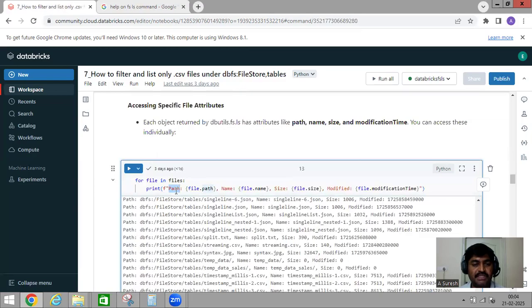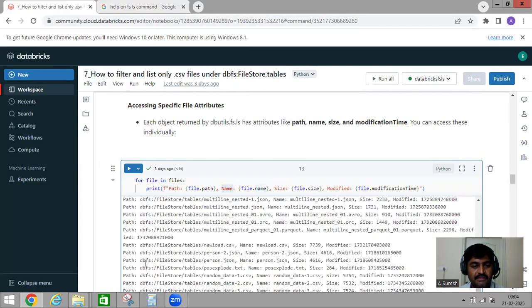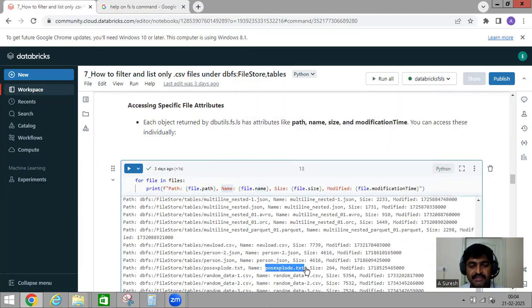Our column name is path, so we can access it as file.path, which gives you the first row. Similarly, name is accessed as file.name, which prints the file name.